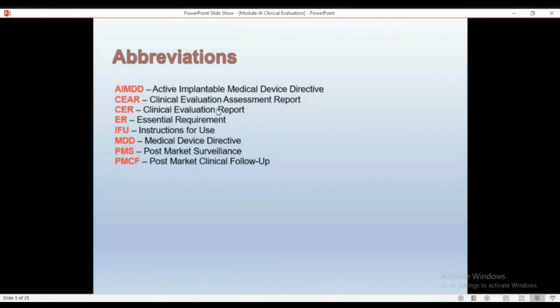One is the assessment report, another is the evaluation report. The assessment report is used at the time of audit, and the CER is part of the technical documentation file. ER, Essential Requirement; IFU, Instruction for Use; MDD, Medical Device Directive; PMS, Post-Market Surveillance; and PMCF, Post-Market Clinical Follow-up.